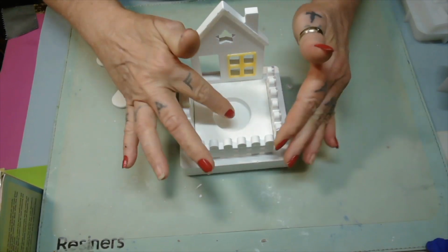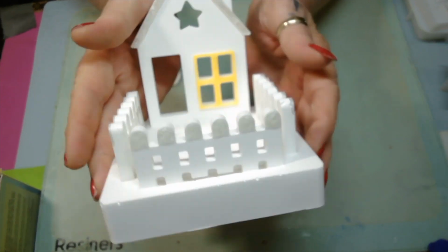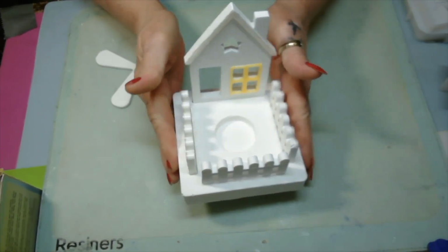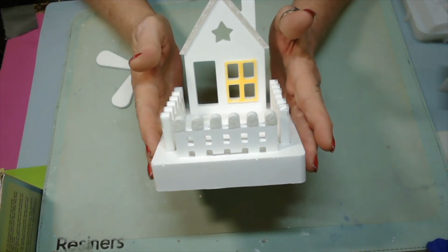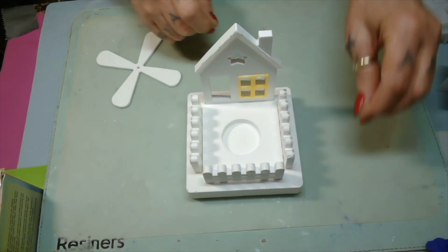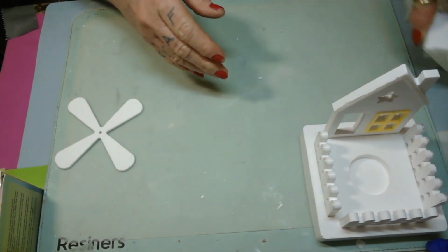And then you put a little tea light in here, you see. But there's our snow that's on our little fence. I just thought the white would just be so pretty. That is adorable. All right, let's make it glow, babies. And then we're going to put our windmill together. Let's go ahead and put our windmill.